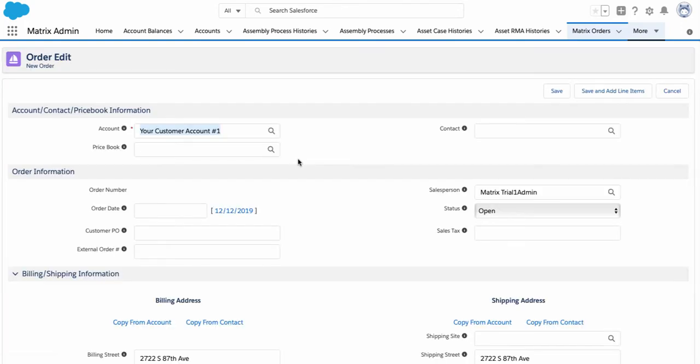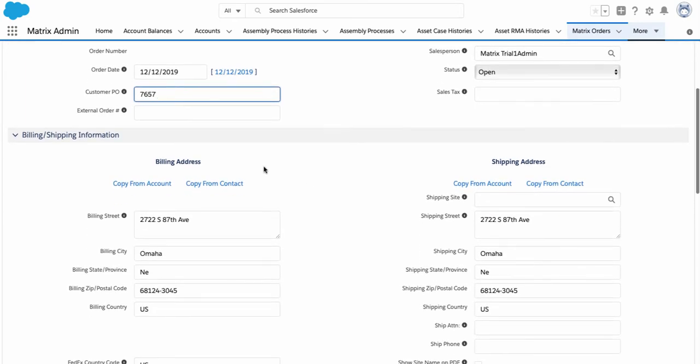So this is all about the sales rep working with their particular customer. So I have an order date here that I get from my customer's purchase order, as well as the PO number. I can also input any external numbers for other accounting systems, such as an invoice order number, purchase order number, whatever it may be. Now, again, this is all sales rep.